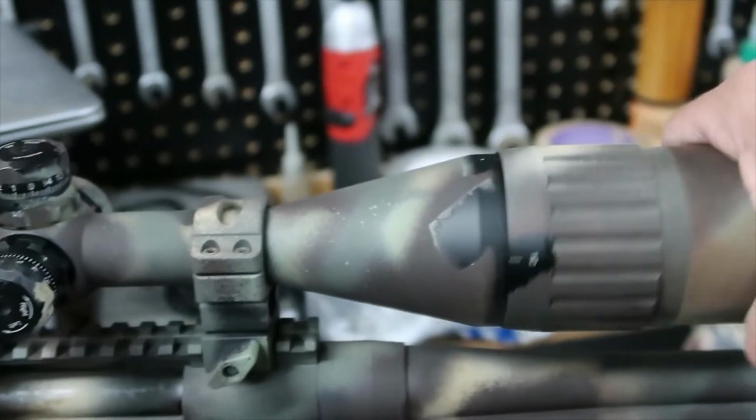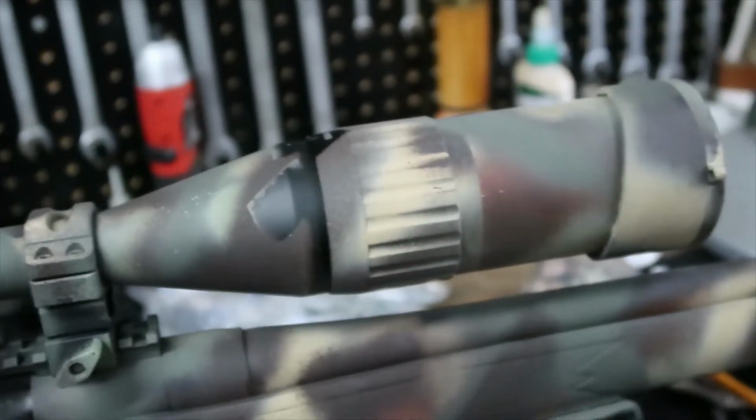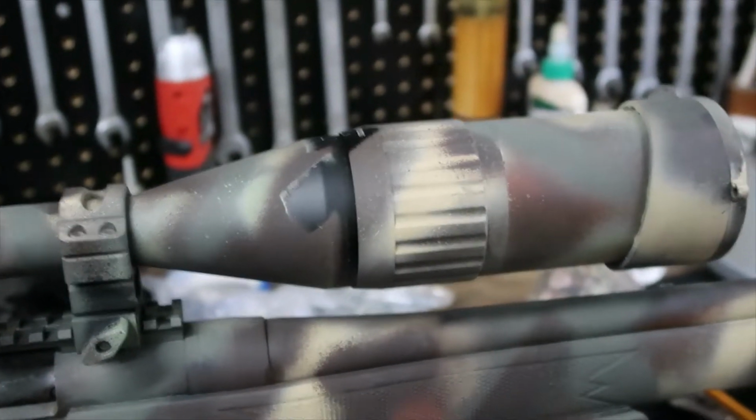Now I did not think about that when I was painting it, but you've got quite a bit of black there. A touch-up brush would be very helpful.